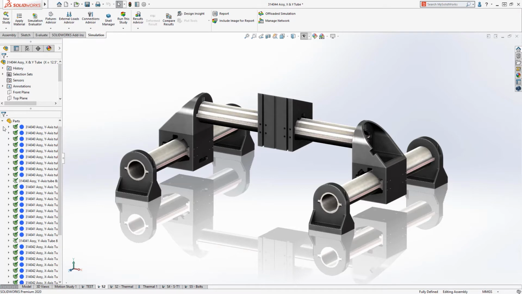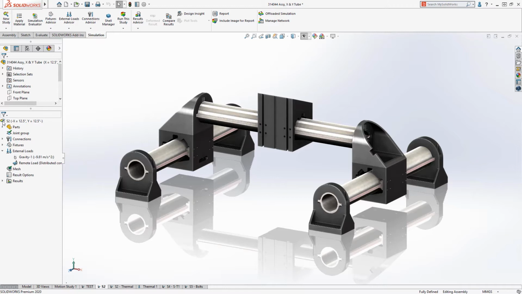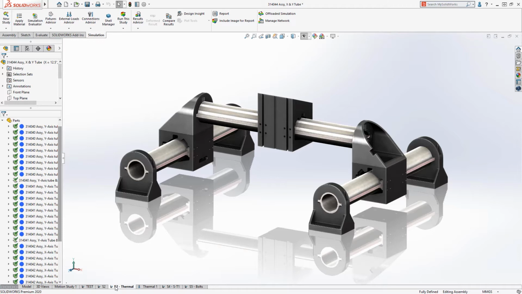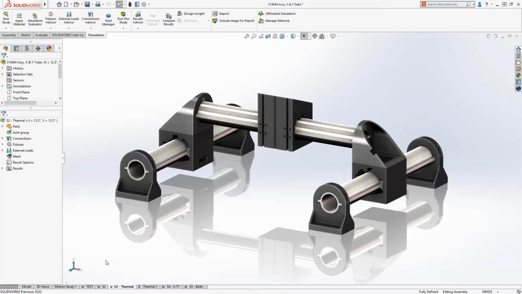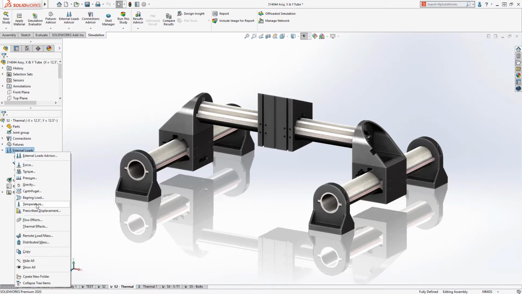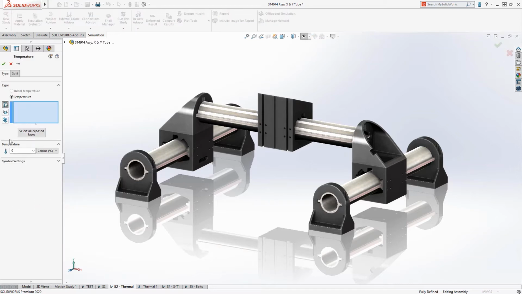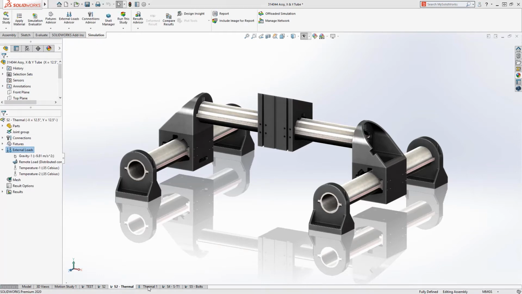As you can see, I've got this little study set up in here, and what we want to do is apply a thermal load. I'll load up my thermal study and add it in as we would for any other load. Just right click on my loads and you'll see we have the temperature option. This is nothing new, but what is new in this tool is that we now have two additional options where we can apply this thermal load to either the beam profile or even just a single joint within your simulation.